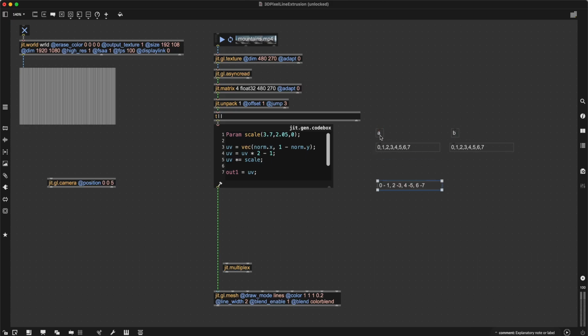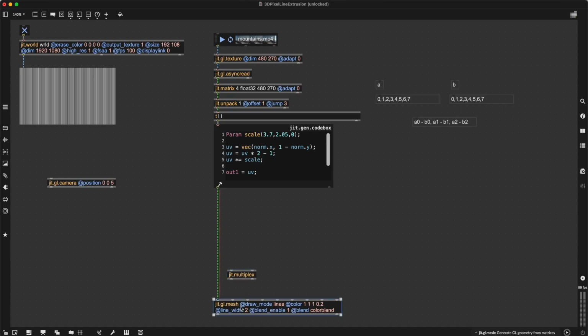If we have two matrices, A and B, then it will draw a line from A0 to B0, A1 to B1, A2 to B2. And in that way, it's easier to control what we're doing.